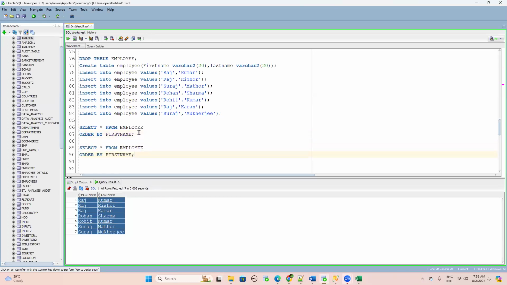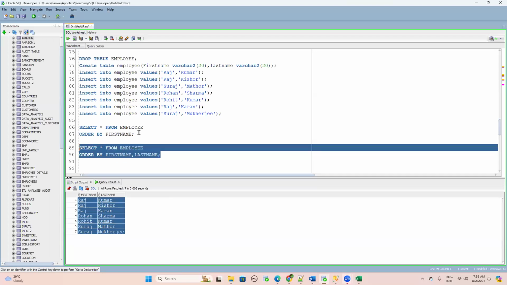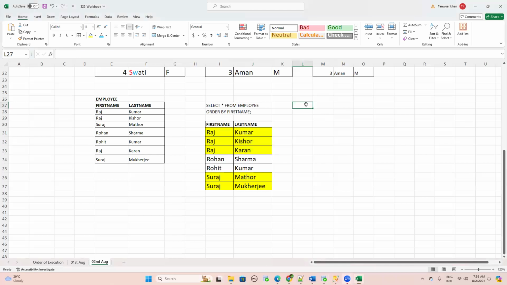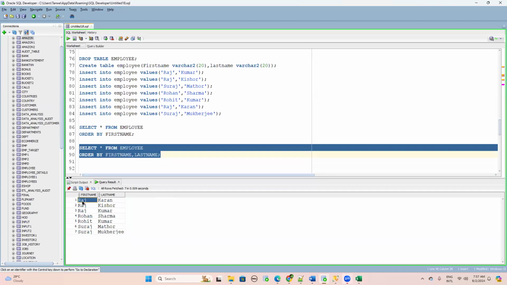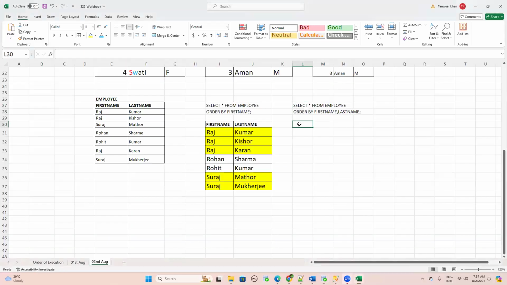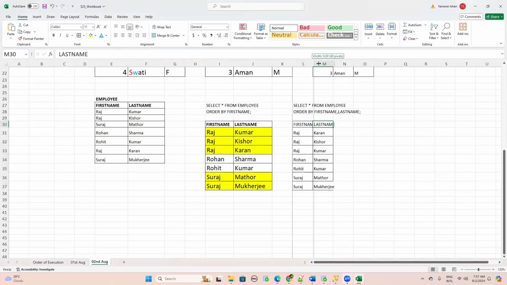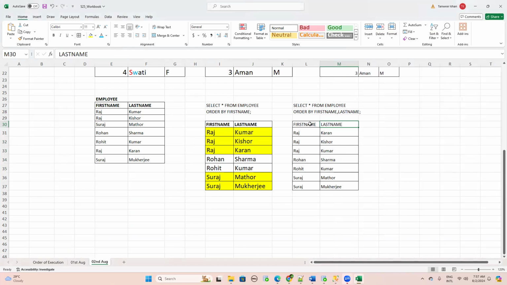Not clear? One minute, hold on. I'm executing this query. Check the output now. Analyze it and tell me what you observed here. Raj Karan, Raj Kishore, Raj Kumar.